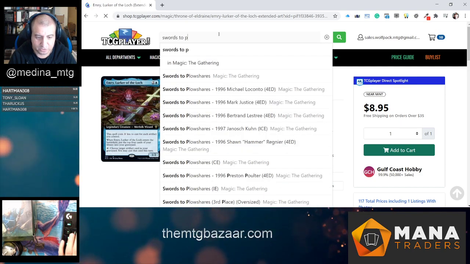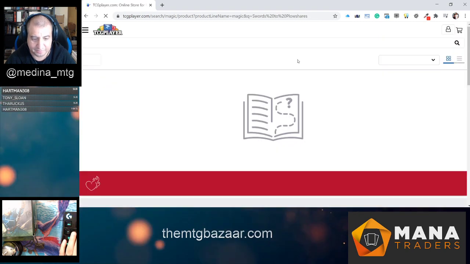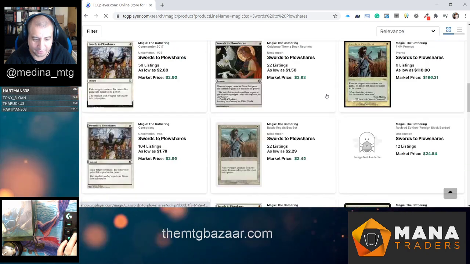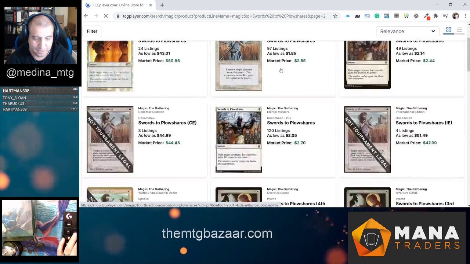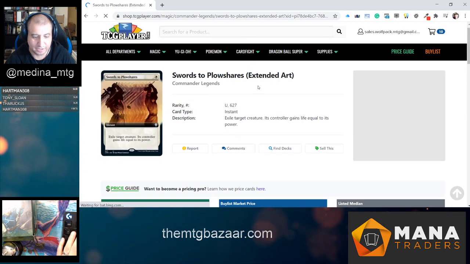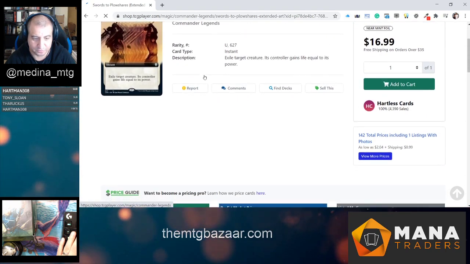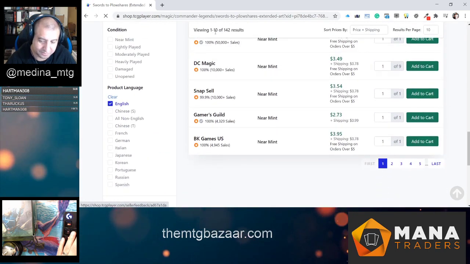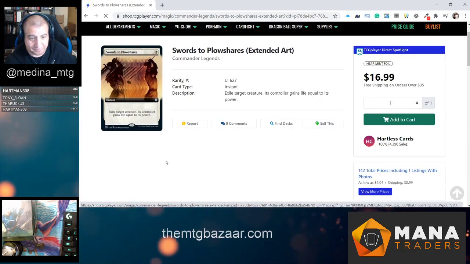Right? Because Swords to Plowshares is in Commander, it's in Legacy, and if foils are going to be replaced, idealistically, by actual extended arts, then we start looking at things like the one from Commander Legends, which is a good example. These are very plentiful because people have been opening up the collector boosters, and look at the price on this right here: $3 for an extended art Swords to Plowshares. Now, is that too low? I don't know. I think it might be.